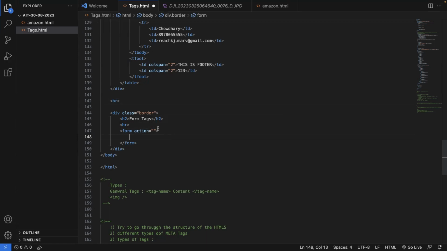Action. So what is this action? For example, each and every form has its individual duty. If you go with a registration form, what is its duty? It has to collect the whole data and create an account, right? If you go with the login form, what is its duty? It needs to check whether the credentials are properly given or not. If the credentials are wrong, it needs to showcase the error message. If the credentials are right, what should it do?